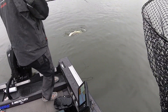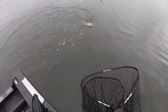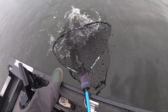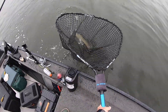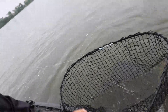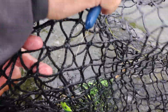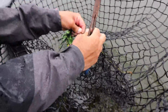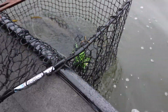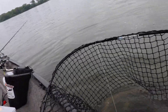He smashed you at the boat too? Yep. I'd already done a full figure eight and I'd already saw him. That one doesn't weigh as much as the last one. He just barely, barely nipped that thing. He's got him though. The one on the old gangrene Spanky. Not quite as chunky as the last one, but she's a nice one still.